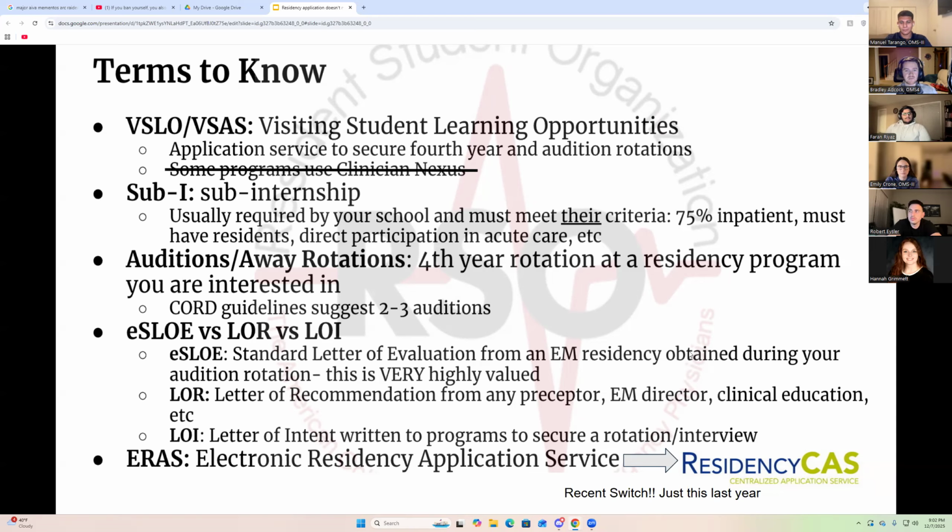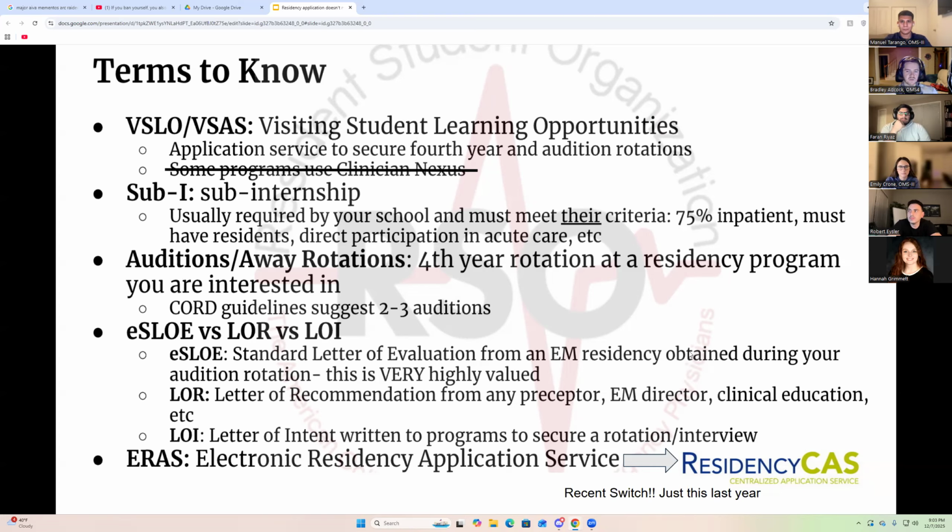The term sub-I is generally defined by your school. You have to meet their criteria: 75% inpatient, must have residence, direct participation in acute care. Your school will have its own set of these criteria.